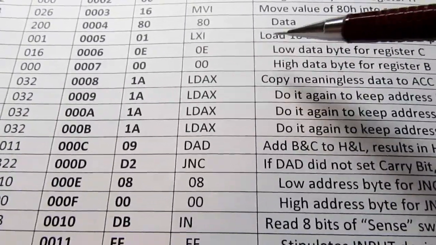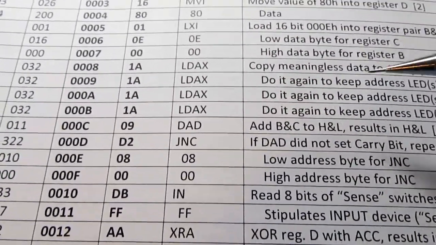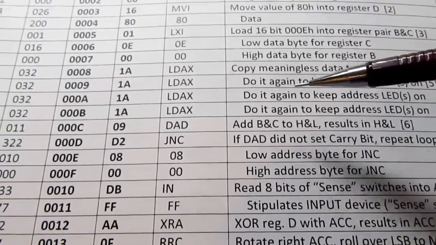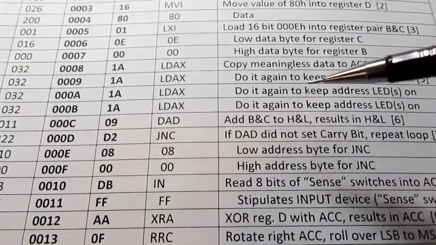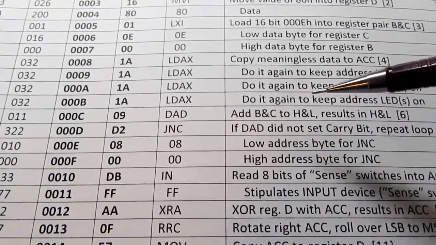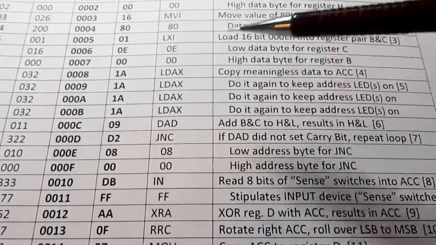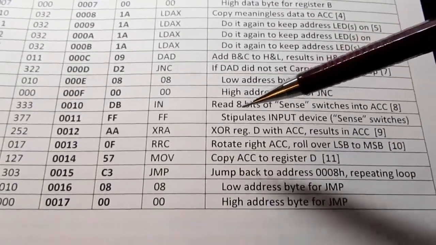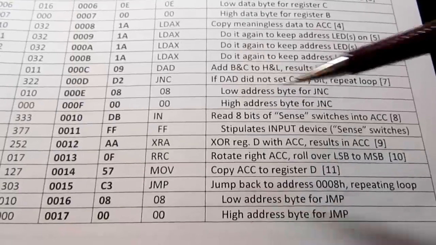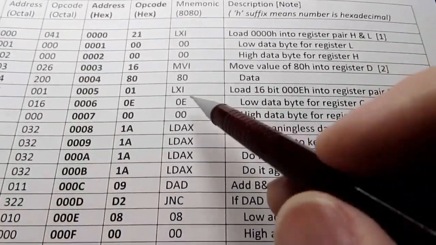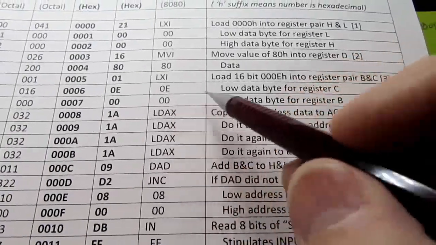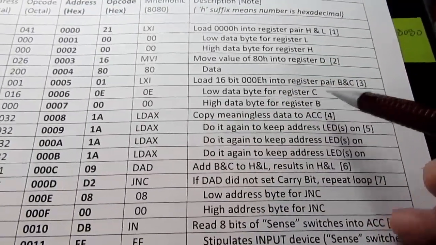Now that's a larger value. It's going to increase H and L every time it comes around, and it's going to therefore overflow and result in a carry bit sooner, and therefore it's going to spend less time in the loop, and it's going to do the scroll sooner than it would have otherwise. So this is your speed control bit. This right here that ends up getting put in the B and C registers.